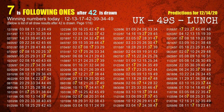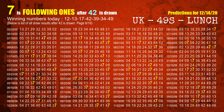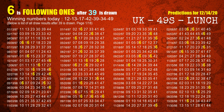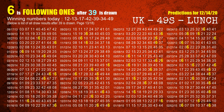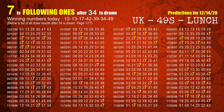The fourth winning number is 42. The most frequently following units digit is 7 when 42 is the winning number in the last draw. The fifth winning number is 39. The most frequently following units digit is 6 when 39 is the winning number in the last draw. The sixth winning number is 34. The most frequently following units digit is 7 when 34 is the winning number in the last draw.